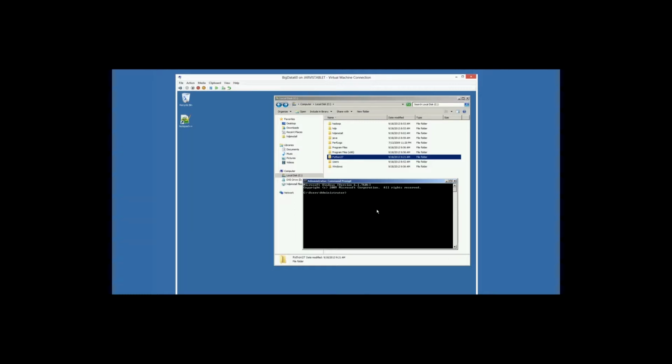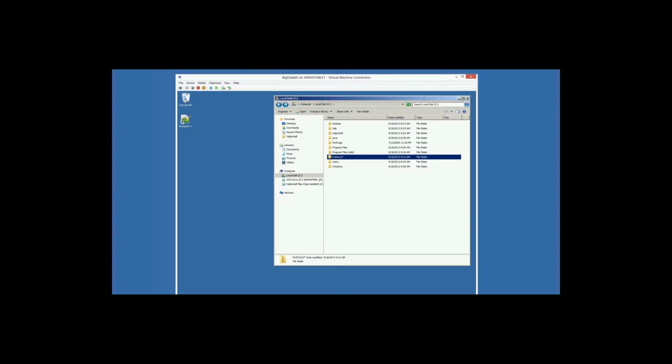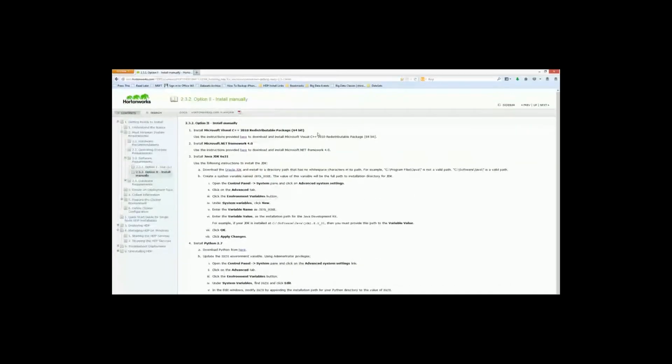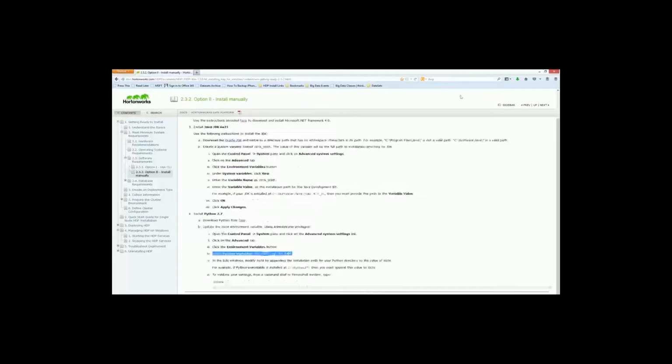So we have now gone through, and I'm at a point where I'm ready to start installing the actual Hortonworks DataWorks platform. So I've already installed these, all very simple installs. Next, next, next, finish. So you're not really missing out on anything. But I've installed all 4 of these prereqs. As you can see, we added our variable for Java Home, and we added our Python path to our path variable. All right? So we're all good to go there.